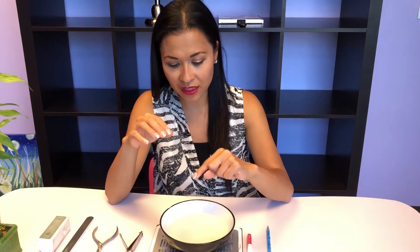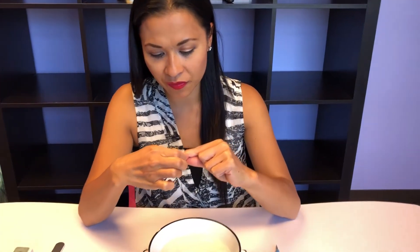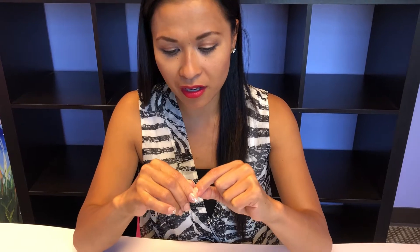The bad thing about this is if you ever need to reuse that nail, it's never gonna work again because the acetone made the top of your nails all sticky. Just think of nail polish remover — if it touches the top of your polish, it's always gonna remove it a little bit. So after a couple minutes, you'll notice it's a little bit softer and then you can just use your nails and pop it right off.